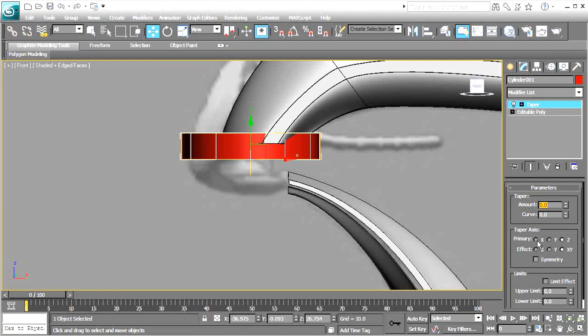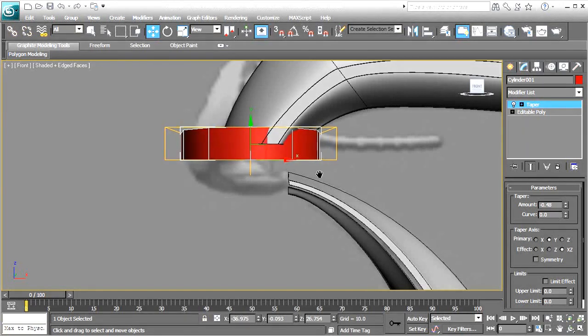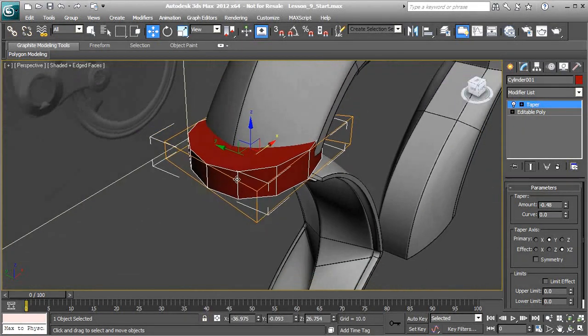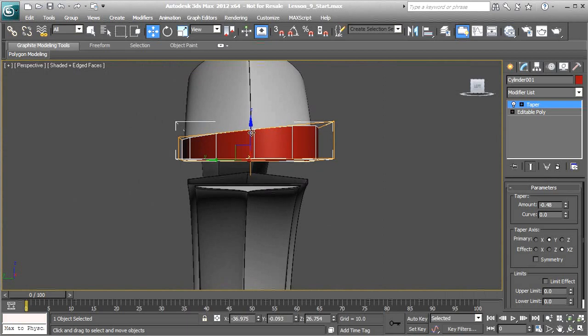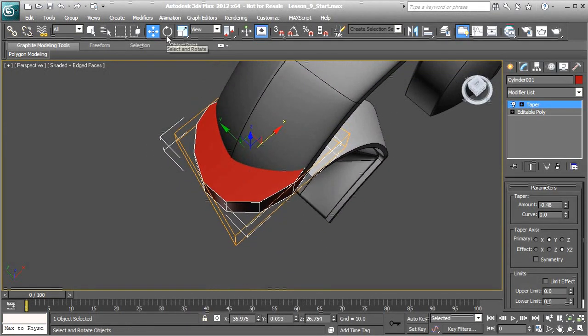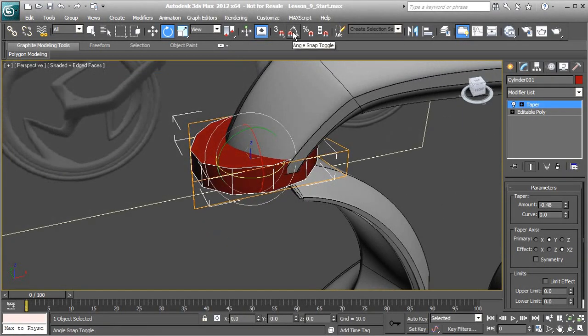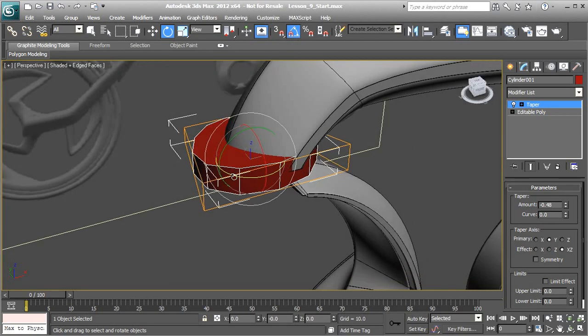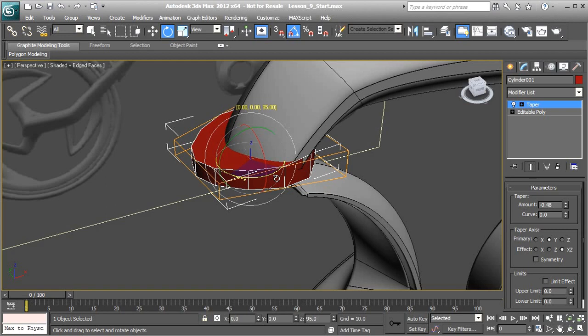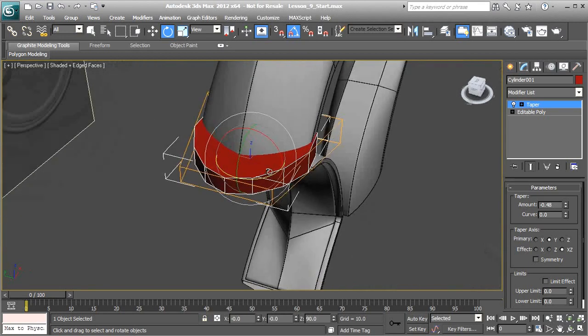So I'm going to switch the axis here. So I'm going to go to Y, and we'll adjust this, and that's still not quite right. It is a little bit closer to what we're looking for. Let's go to our perspective here. That is a little bit closer because I am looking for a taper like that. So what I'm going to do at this point is actually just rotate this object around. So I'm going to actually turn on this angle snap and rotate this along this axis 90 degrees. You see that number there, and when we're at 90, that's where we're going to stop.